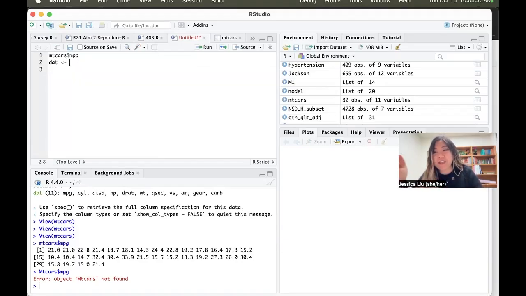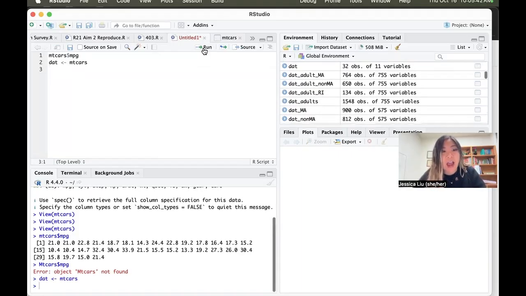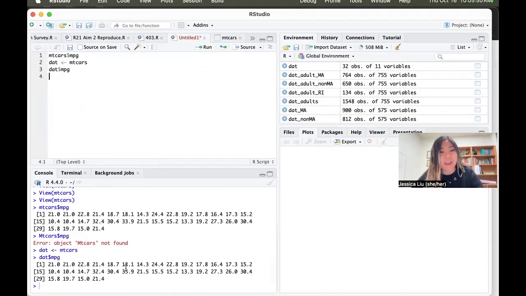Now everything to the right of this is going to be assigned to dat. So now it's like replacing, or like an equal sign. If you run that, every time you type in dat, it basically means mtcars. So if I run dat $ sign MPG again, you'll get the same thing over here on the bottom. Again, the console down here is showing you all of the output of your code.